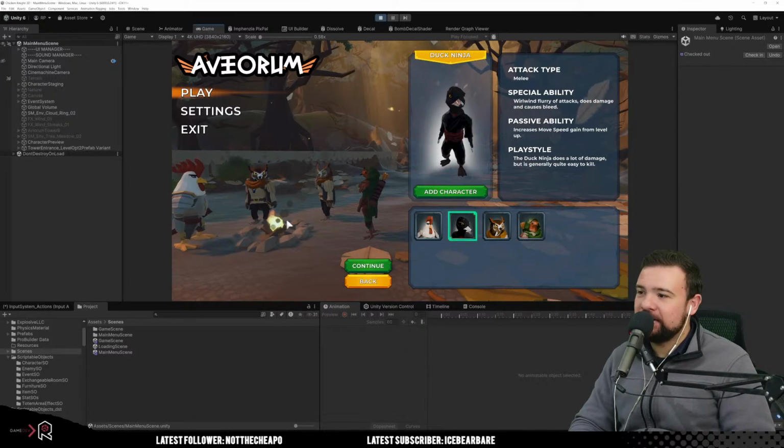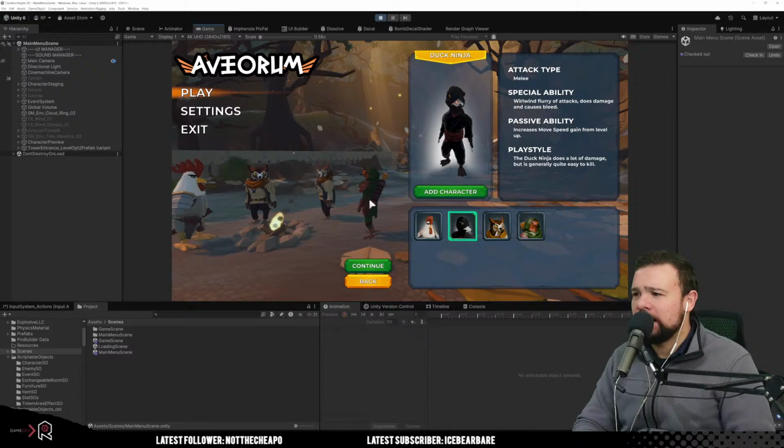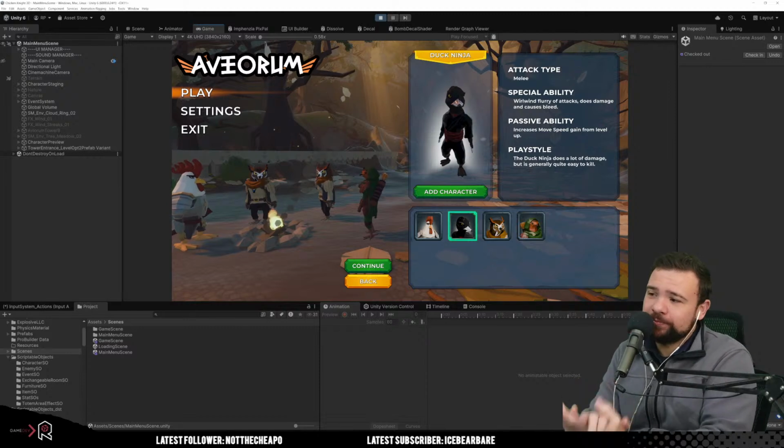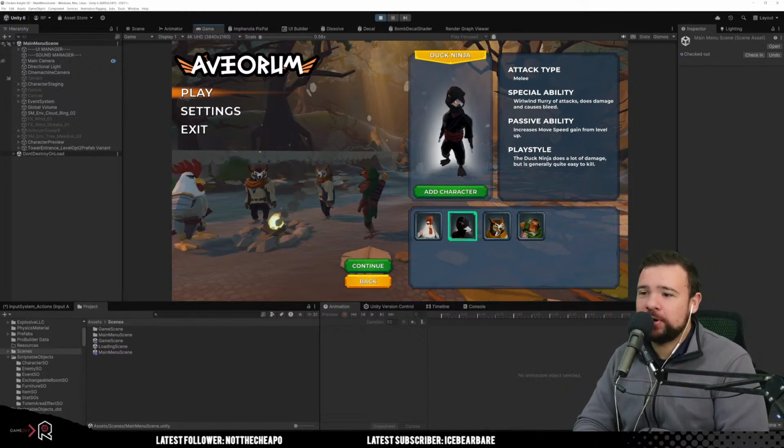And the nice thing is you can add the same bird multiple times. We want to add some variation so they don't just look the same. But the idea would be it's a survival roguelike game. So you select your party, and you could add 4 characters to the party.